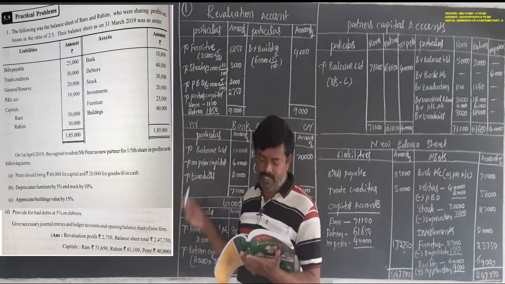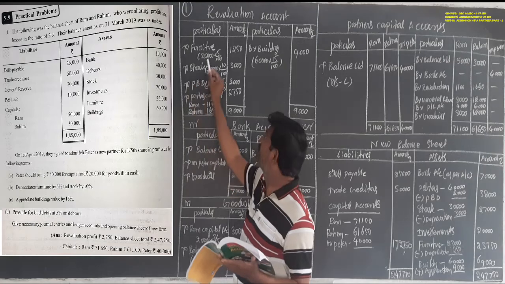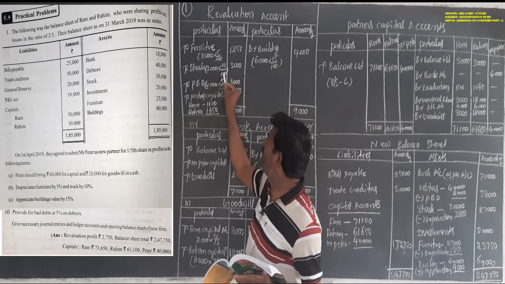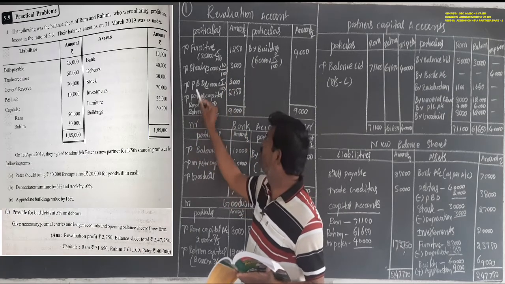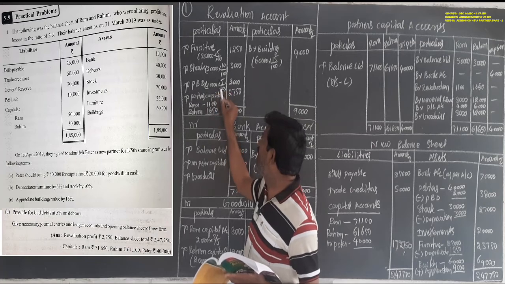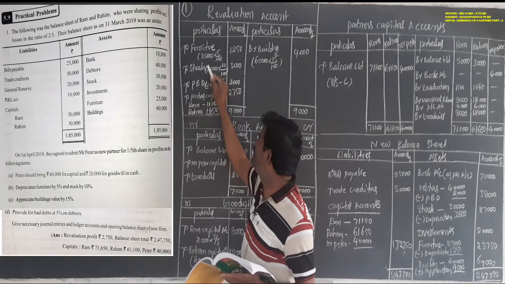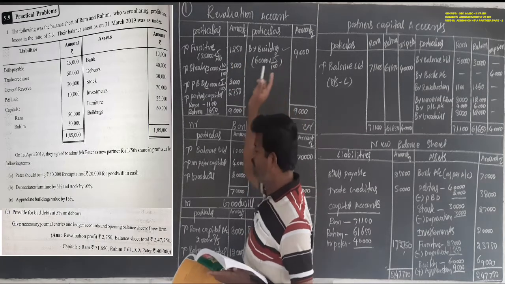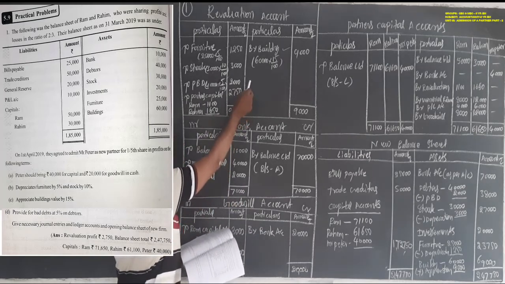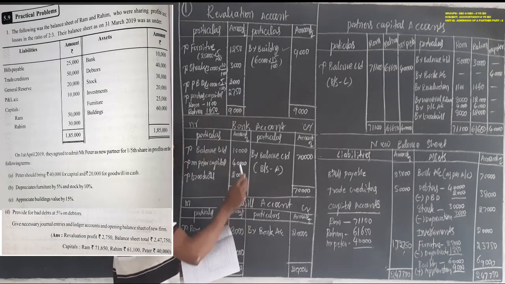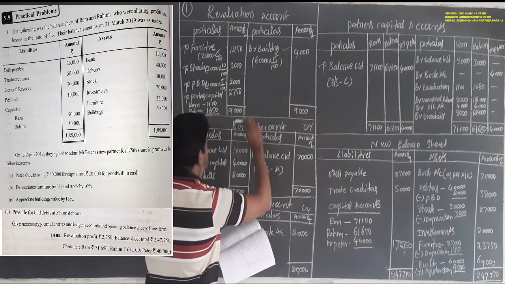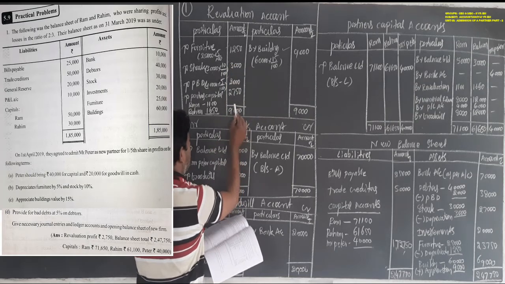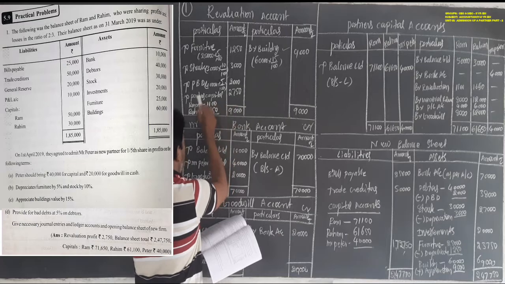First, furniture depreciation at 5% is 1,250 rupees. Stock depreciation is 30,000 × 10 by 100, which means 3,000 rupees. PBD is 40,000 × 5 by 100, which is 2,000 rupees. These are the adjustment values. Next, building appreciation is 9,000 rupees, at the rate of 15% on 60,000. Net of the depreciation total of 6,250, we get 2,750 rupees as profit.